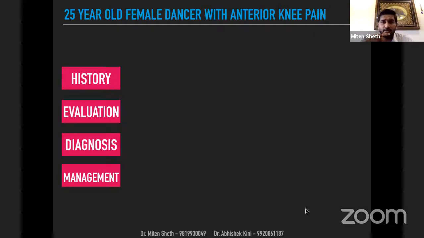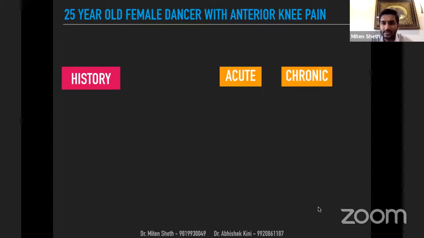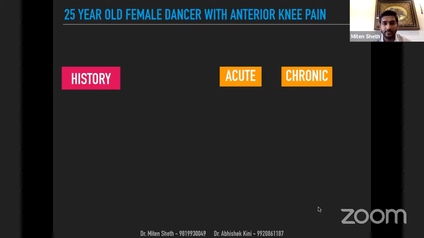Over the next half an hour we'll discuss history, evaluation, diagnosis, and management. On history, around five to six things are of real value. One is whether the patient comes within the first two to three weeks of complaints or it's chronic — meaning the patient has had this issue for one, two, or three years. This decides prognosis. Those caught early hopefully do well; anyone chronic, we are expecting between 40 and 90% failure depending on the evidence. All cases going into chronic anterior knee pain have a propensity towards patellofemoral arthritis, which is why it's important to catch these early.